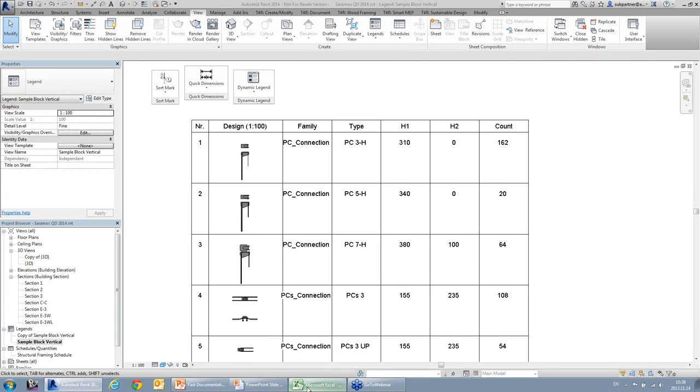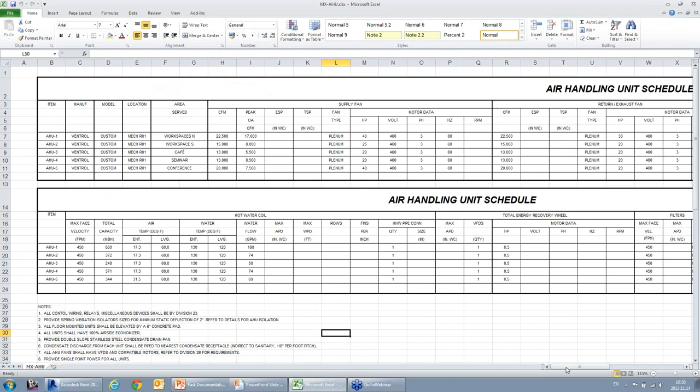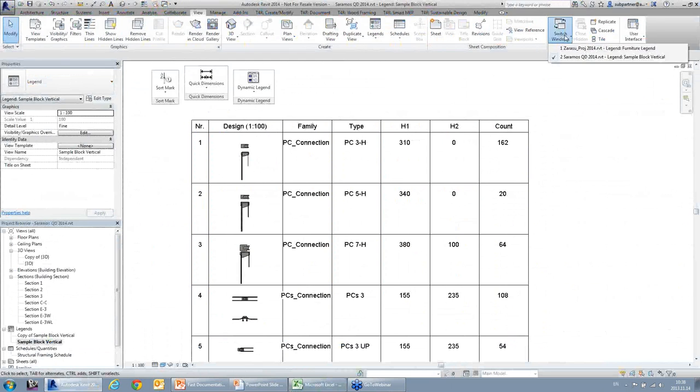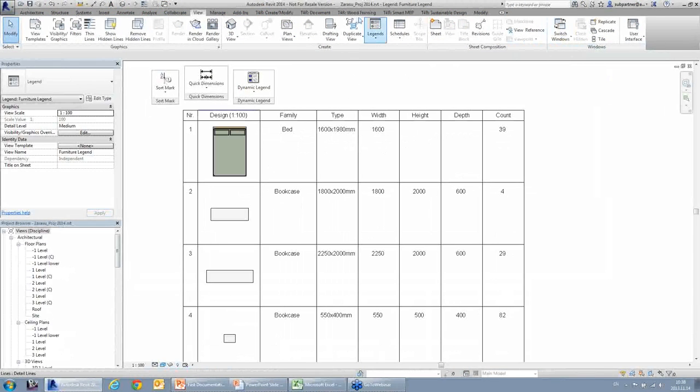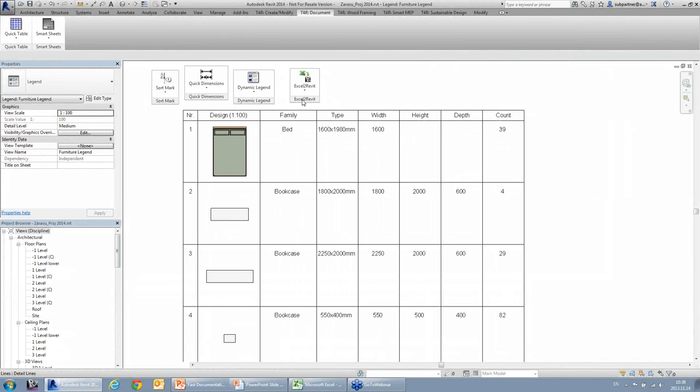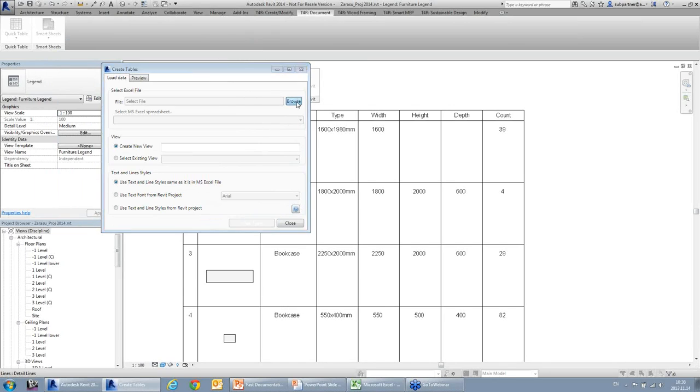Okay, so let's say here I have an Excel file with some table, and let's try to add such data into our project. So I'm going into Create Tables. Here I have to pick Excel file. Again, I have to select the spreadsheet. Actually, right now we will create a new view, so the view name will be exactly the same like the spreadsheet, or if you want, you can change that anytime.